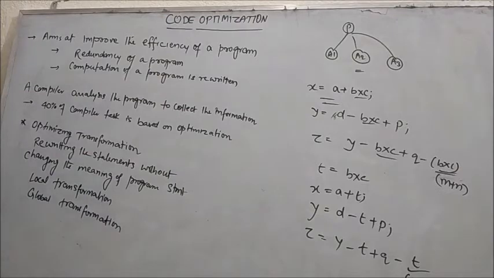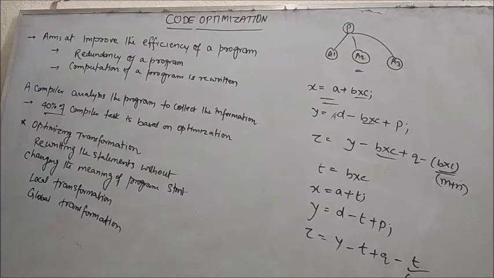Okay. So what does the compiler do for code optimization? See, for code optimization, the compiler analyzes the program, and on the basis of analysis of the program, it collects the valuable information which is related to that analysis. Okay. As I have already told you, the basic reason to make this video for you separately for code optimization is that 40% of the compiler's task depends upon code optimization only.